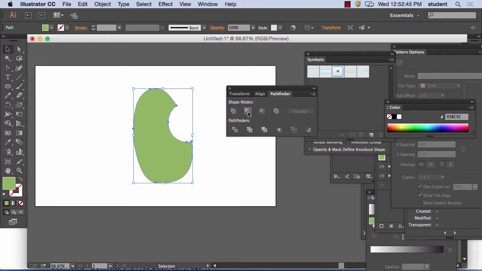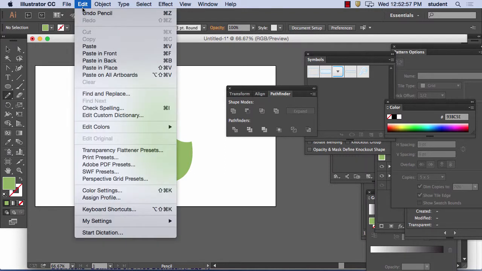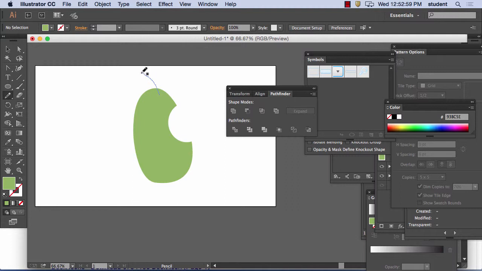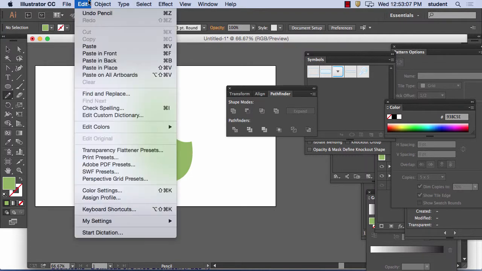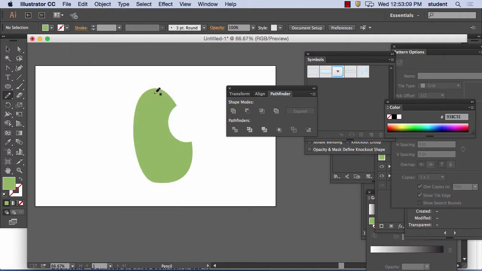Next, I'm going to make a stem. It's my apple, my pear with a bite. I'm going to make a stem just using, you can use maybe the pencil tool. And I'm going to draw, oosh, no, not that. Let me draw a stem. There we go. Let me do it again. I'm going to kind of make a little cut. There we go. So there's a little stem at the top of my fruit here.